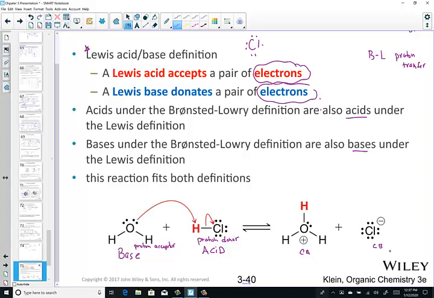Now look at how we could also envision this. The oxygen is donating a pair of electrons. It is an electron donor, electron pair donor, as it forms a bond with the hydrogen. That's the electrons that were donated to make a shared pair. On the opposite side, the acid accepts an electron pair. The hydrogen accepted the electron pair as it formed the bond, resulting in the transfer over to the hydronium.